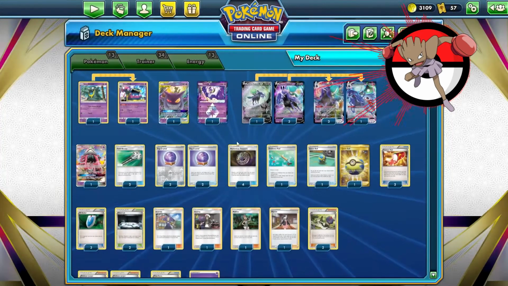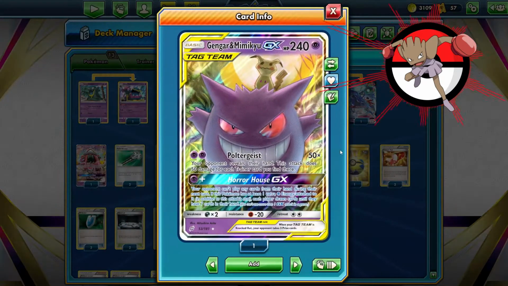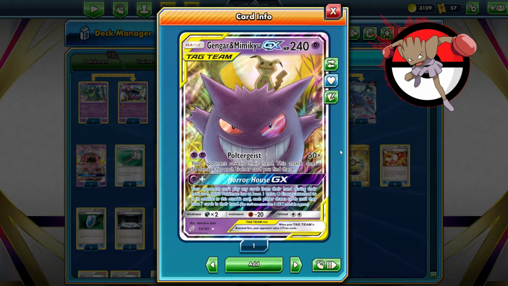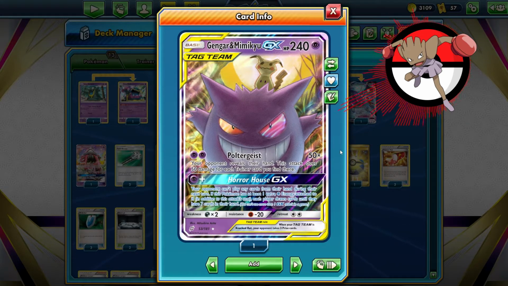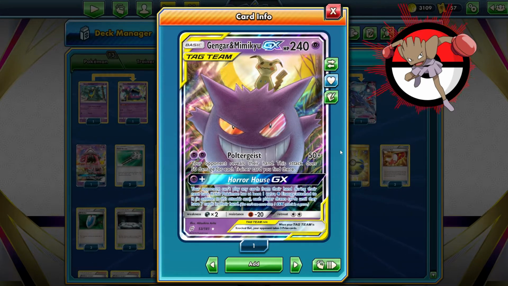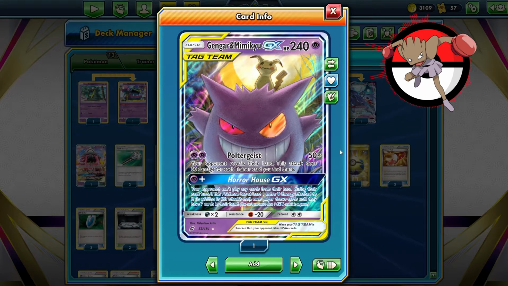So first and foremost, we have a 4/4 Shadow Rider line, Gengar and Mimikyu GX. This Pokemon is really what makes this deck so strong. With the Horror House GX attack for a single Psychic Energy, your opponent can't play any cards from their hand during their next turn. And if you happen to get at least 1 extra Psychic Energy on it, each player draws cards until they have 7 cards in their hand.